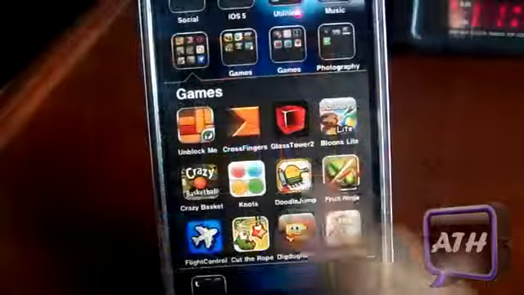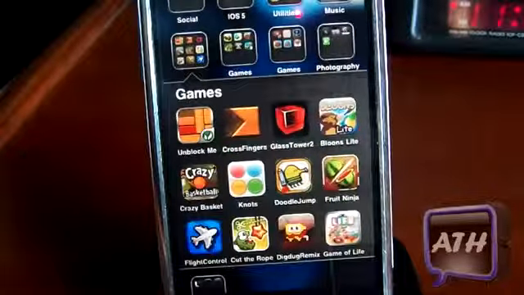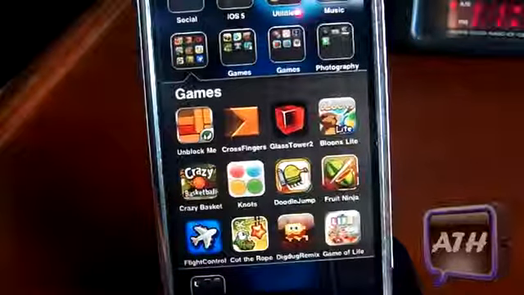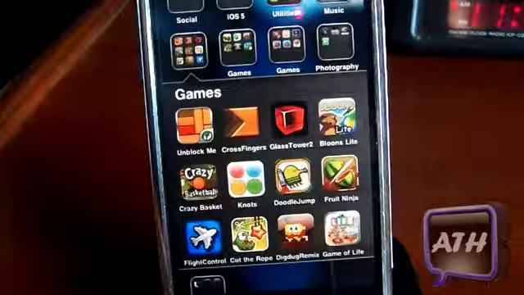So this next one is called Glass Tower 2. That one is a very fun and addicting game. You just eliminate the blocks that you don't want. Now this next one is called Balloons Light. I really like this game. I used to play this game on my computer.